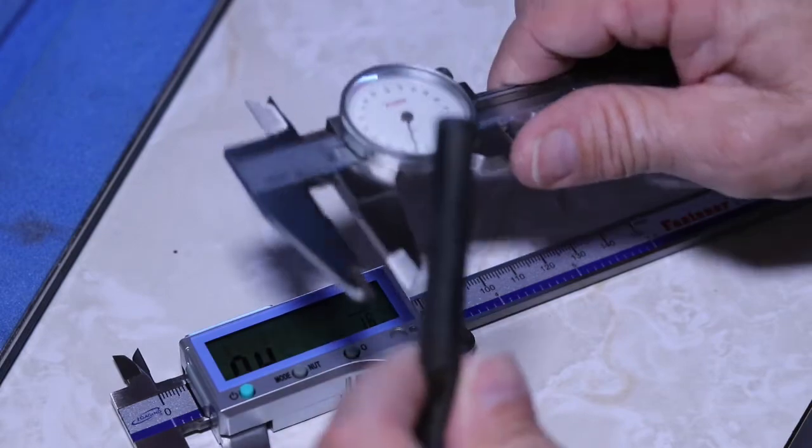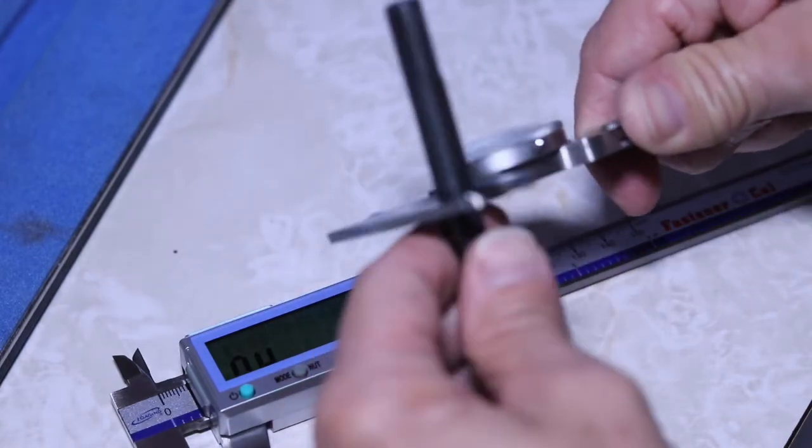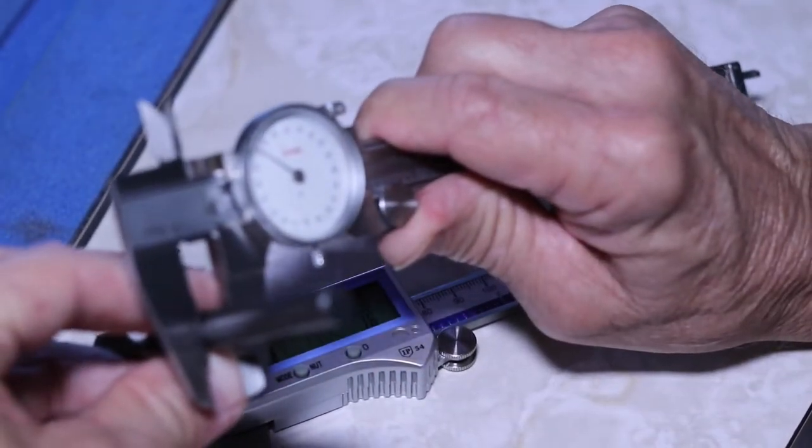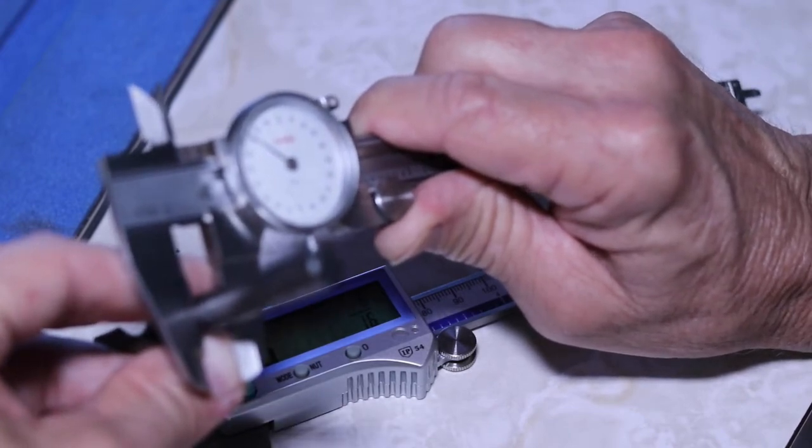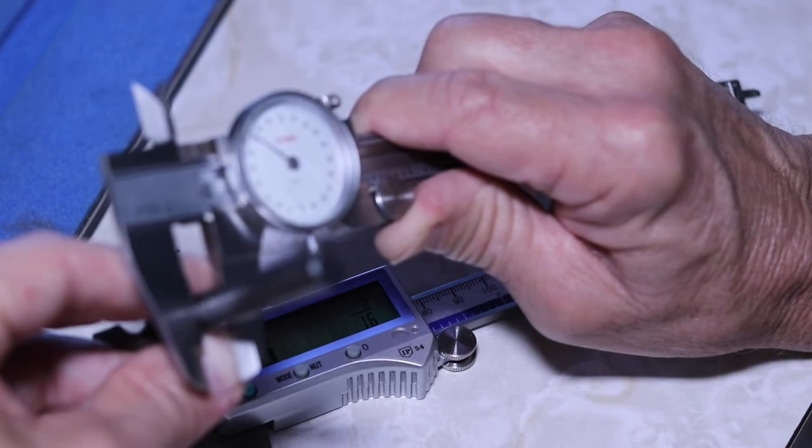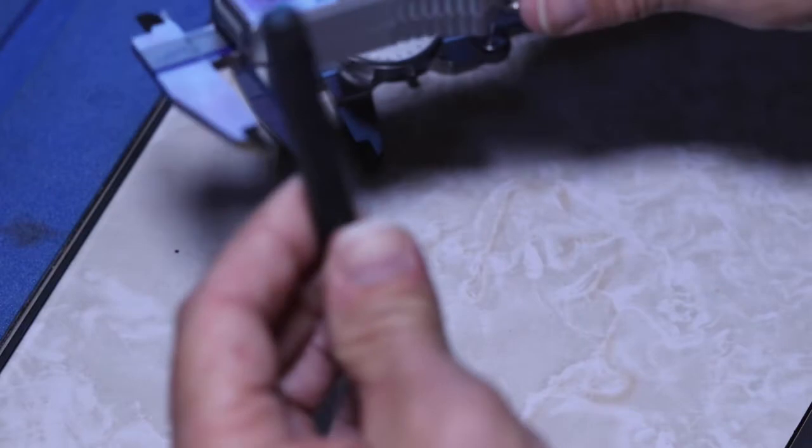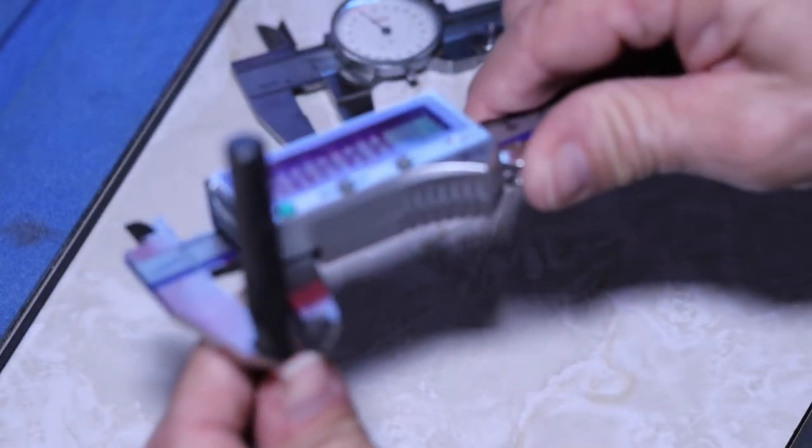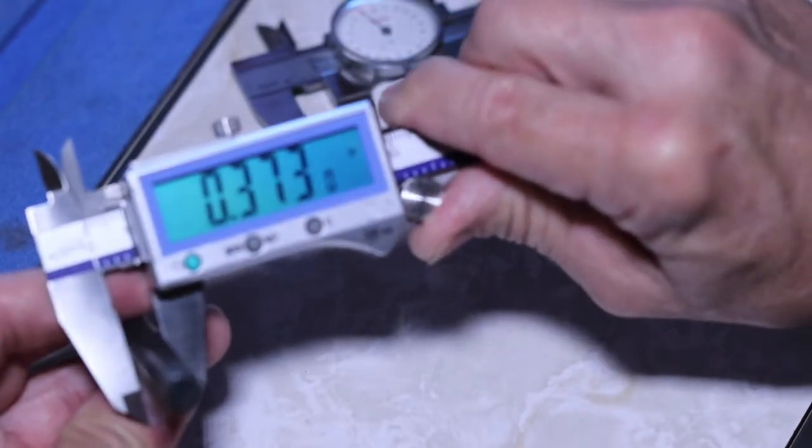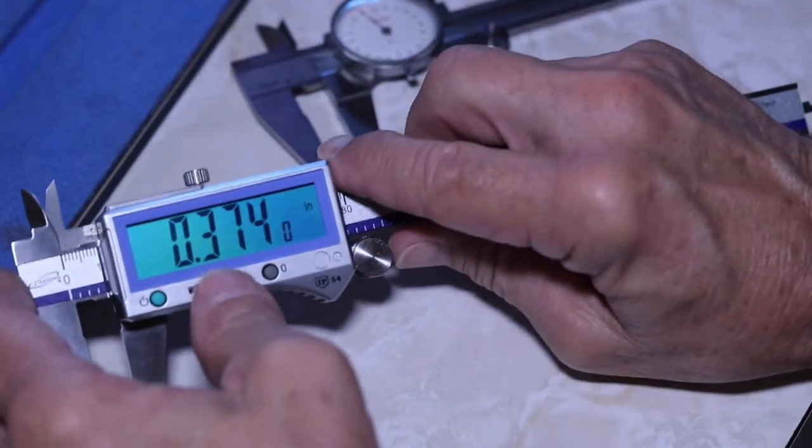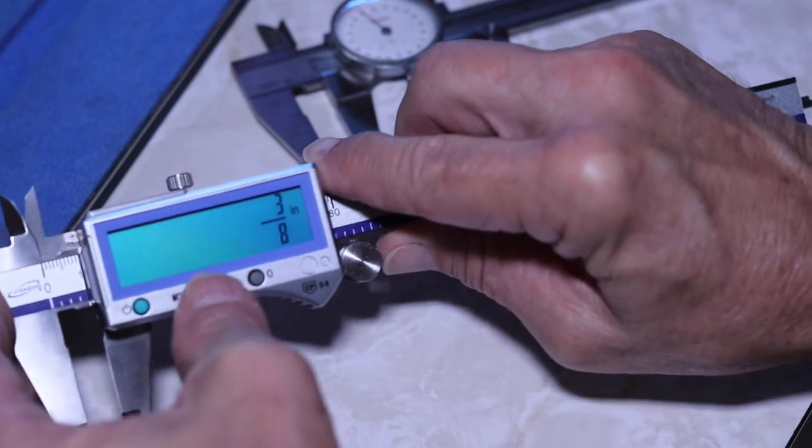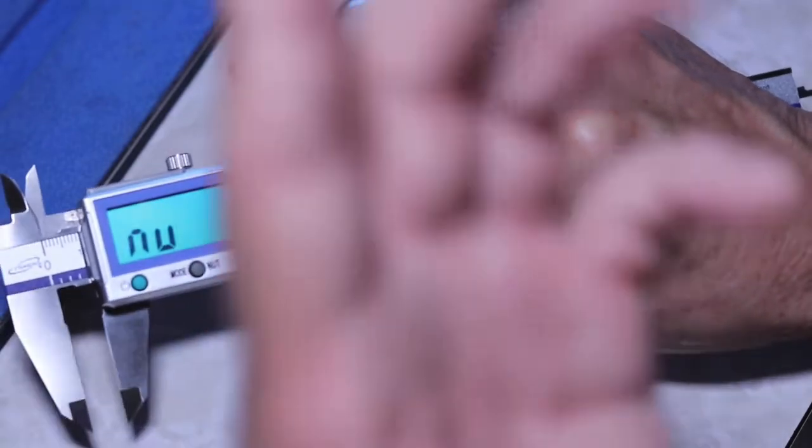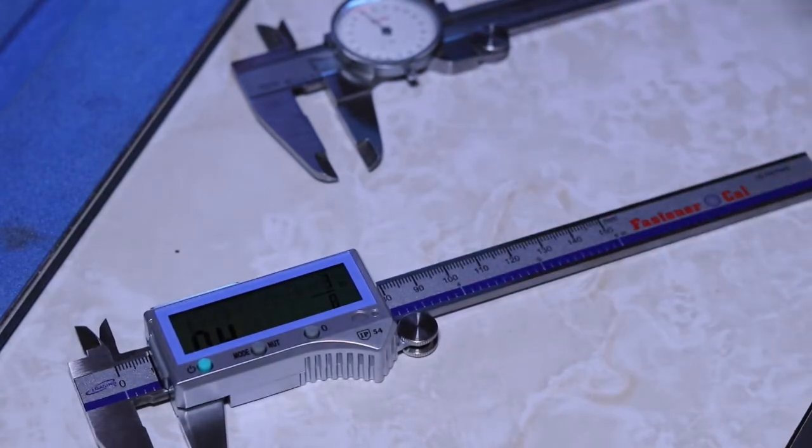Now the last one, I think this is 3/8, I forget how big this one was. So I'm going to go in here and get me a measurement. We are at 3.7, I don't know, four maybe, three, four, somewhere around there. So again, but I want to go back to decimals first. There we go. Look at that, 3.73. That moved a little bit. So if I want to know the fraction of that, it's 3/8. So it must be dead on 3/8 because a 128 didn't show up. Go to my 32nd, 7 inch at 3/8. I absolutely love this caliper baby.